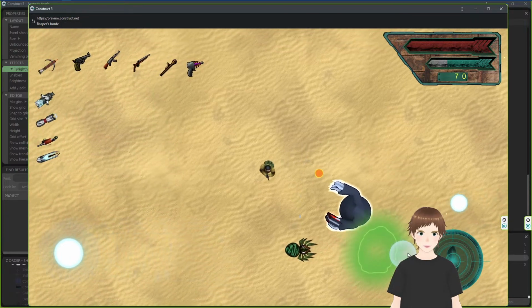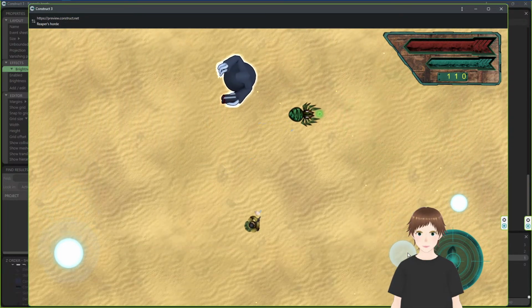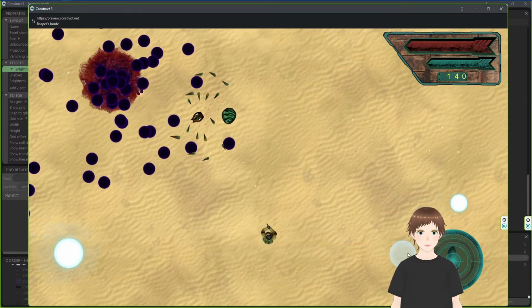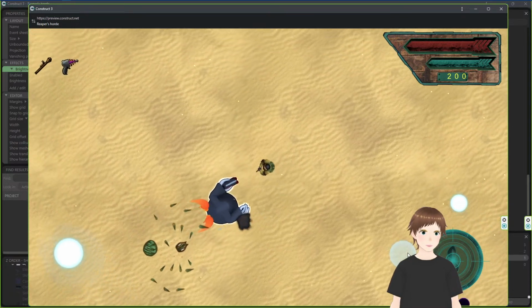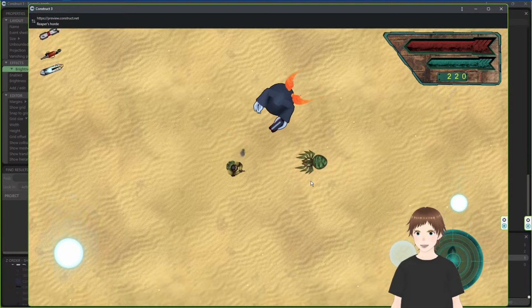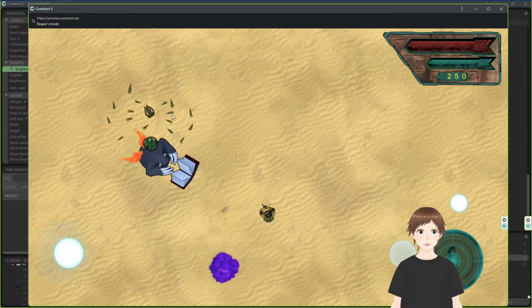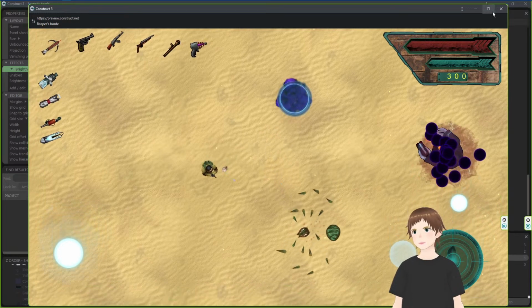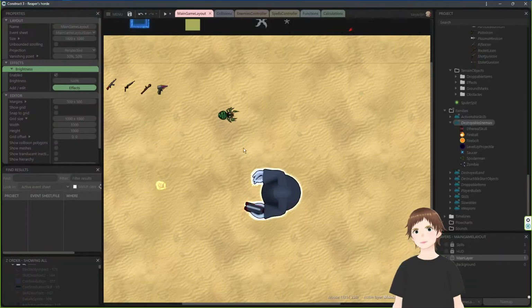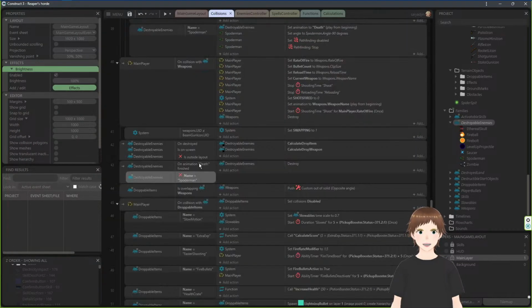This pistol is quite weak. Oh, okay. Lol. I don't know what happened, but this is funny. If nothing, it's funny. Okay, something was wrong again.